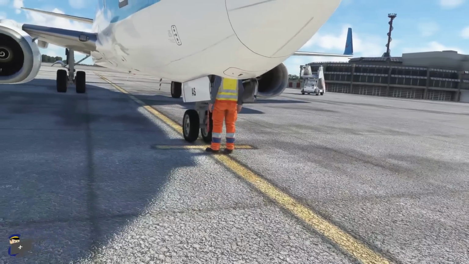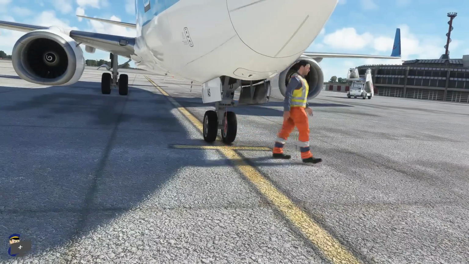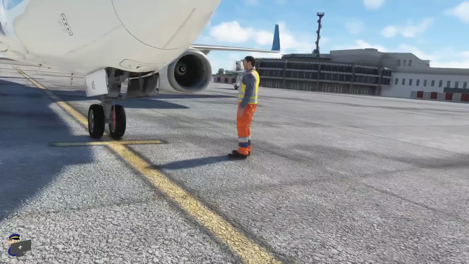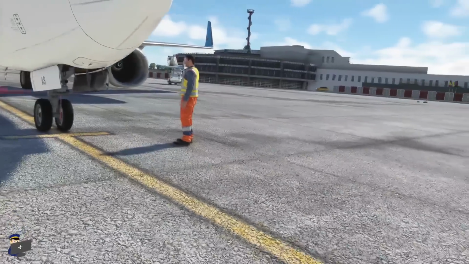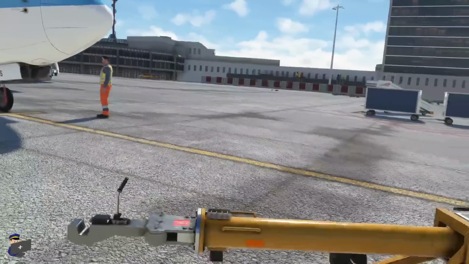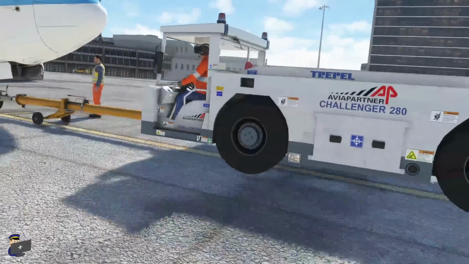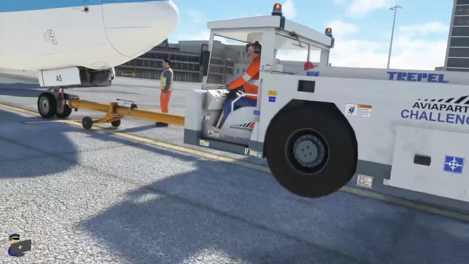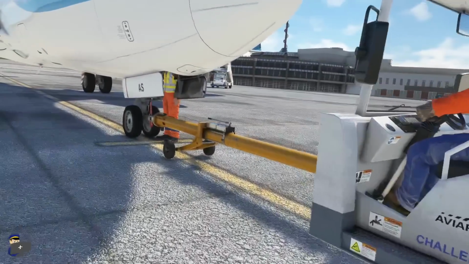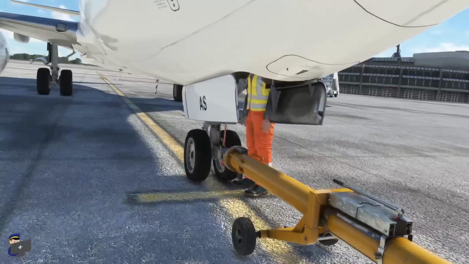Departure check completed. Bypass pin inserted. Insert the bypass pin. Unfortunately, he is going to walk through the aircraft to do this. Now our pushback tug is going to drive over, and he's going to connect it up, and it's actually animated. You can see exactly what he's doing, which still amazes me, even though it's been available in P3D for a long time.